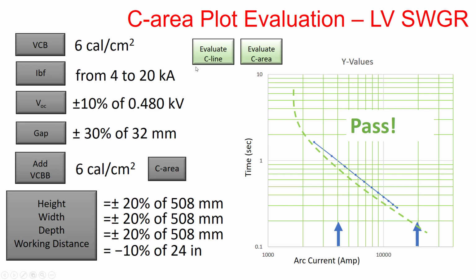So now if we apply the variation on the gap between conductors, which is approximately plus or minus 30%, we see an increased number of potential points where that arc could live. At the same time, if we apply a different electrode configuration, we see that the potential variation in the arc has also increased to different points. Some lower current with higher clearing time requirements. Continuing on the trend, if we apply the height, width, and depth and working distance variation, we see that the number of possibilities of the arc has extended significantly.